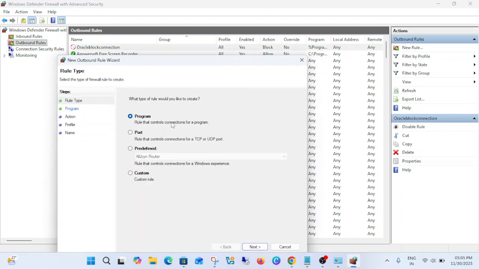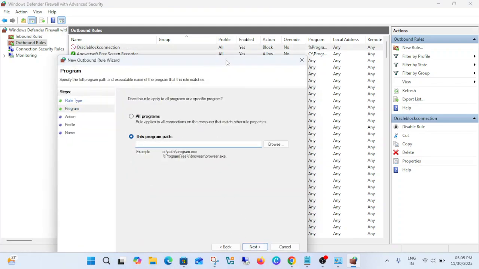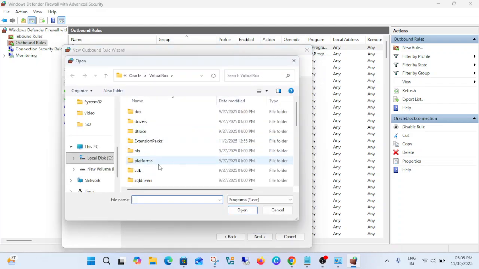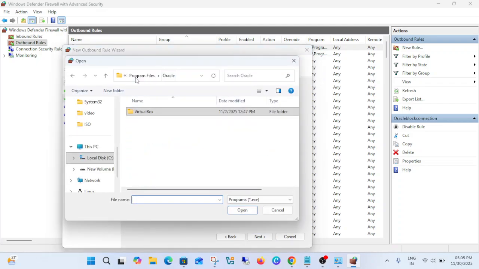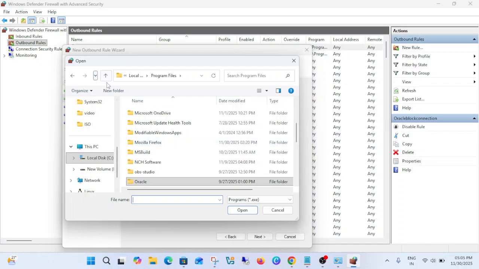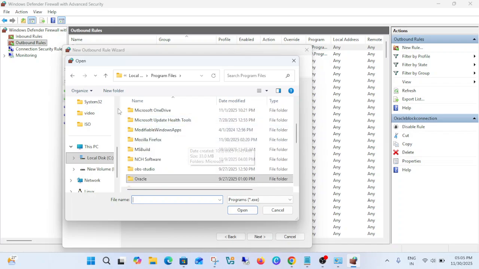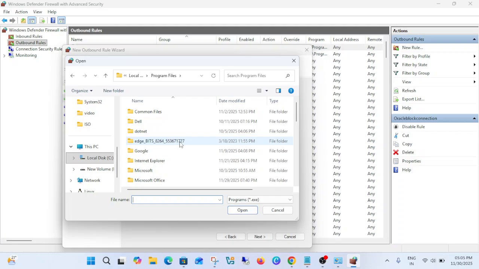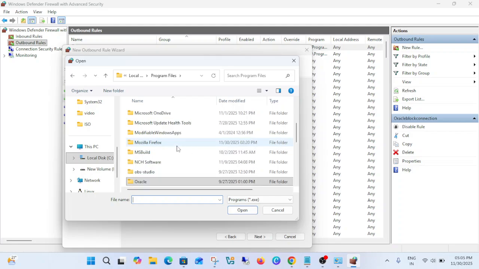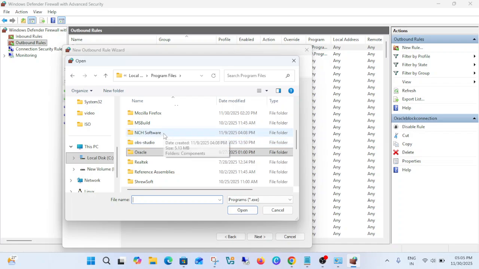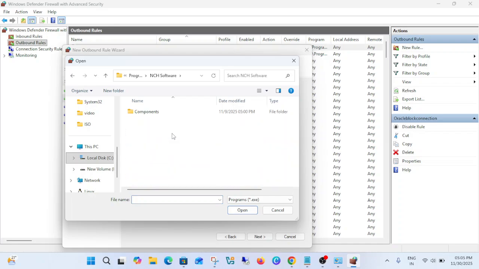Let's say you want to choose another software. For that, go to the same location and go back once, and let's create a rule for this software. Components, and you need to look for its exe.